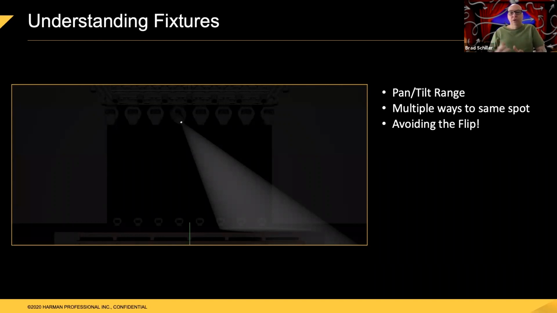Now, I mentioned earlier about using that default position of tilting your lights slightly downstage. That's very helpful when you build your positions because now you can just move them each way and they will avoid that flip. You can move them right or left. However, if you started from straight down and you pan first and then tilt, you're going to get it in all kinds of weird places. So we always want to try to avoid the flip.